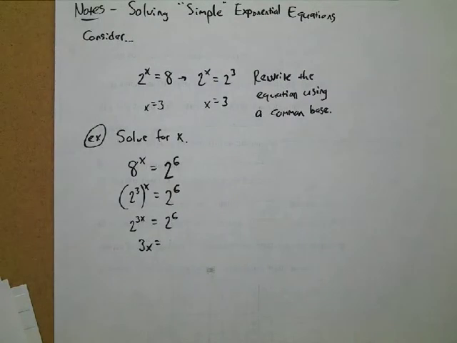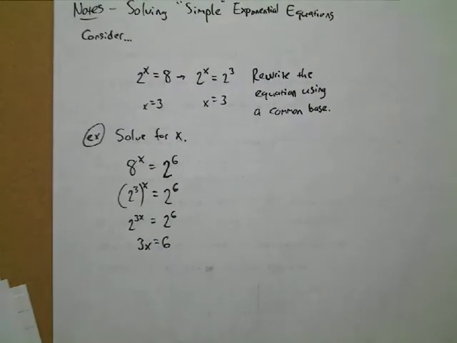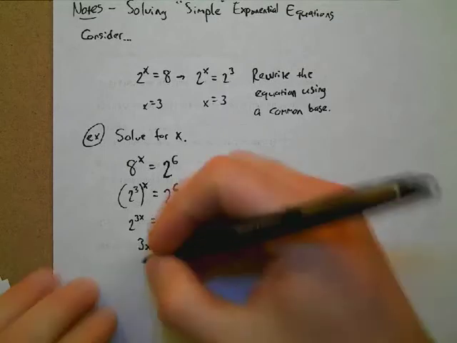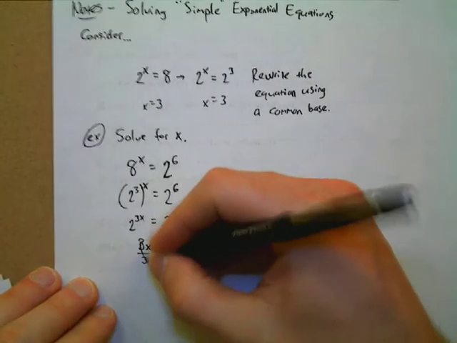Yeah, the other exponent there. Exactly right. It's got to equal the other exponent. And so now we have a simple equation to solve here, right? What do we do to both sides to get x by itself? Divide both sides by 3, right? And so we get x equals 2.